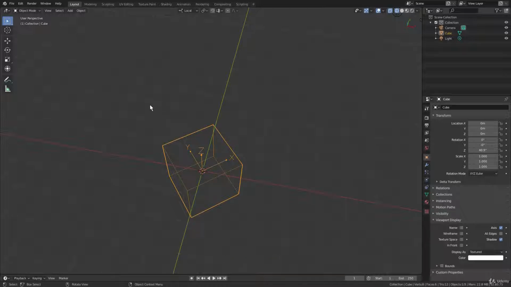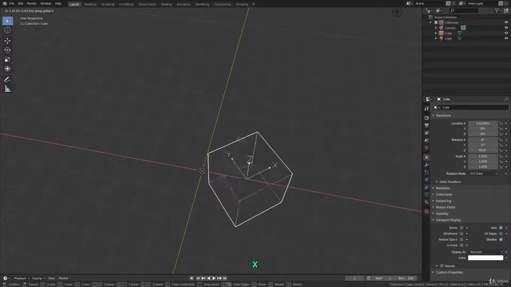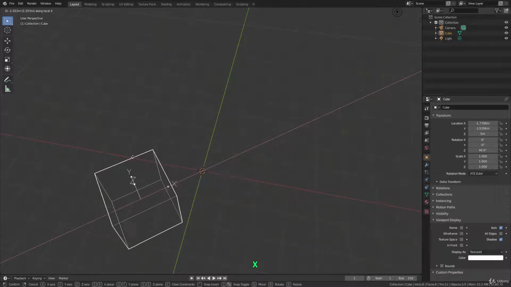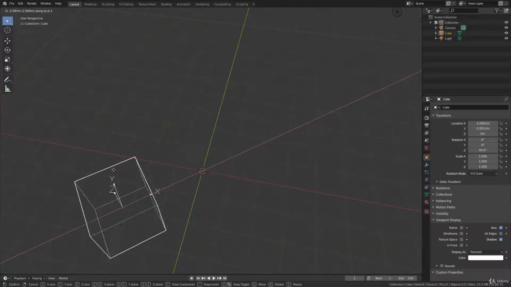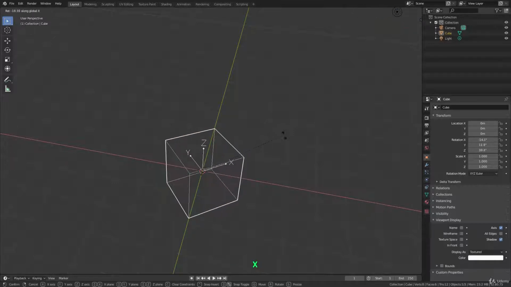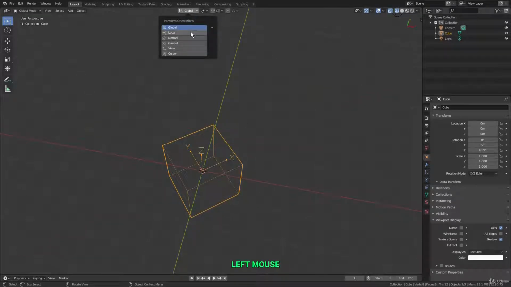Now I do want to reiterate something that I mentioned in the global versus local axis lecture. We can actually keep the orientation set to global. That way if we press G and then X, you can see it's going to lock the movement on the global x-axis. If we press X a second time, it's going to switch over to using the local axis. So we can actually toggle between them. And that works for rotation and scaling as well. Like if I press R and then X twice, you can see it's rotating on the local x-axis instead of the global x-axis. So instead of switching over to local, you can actually double tap the axis and use that hotkey to switch between global and local.